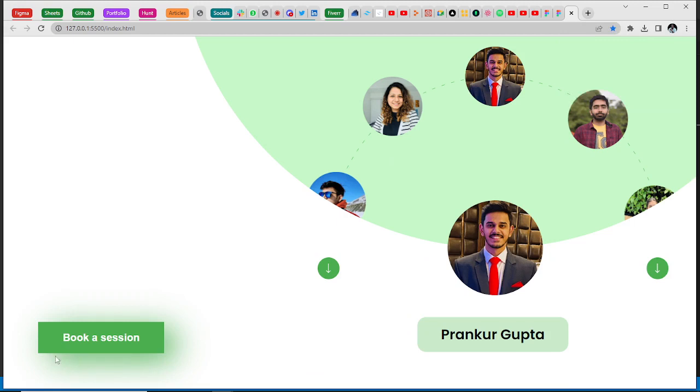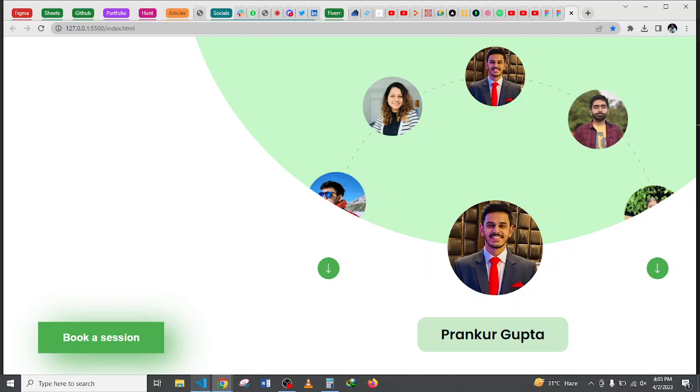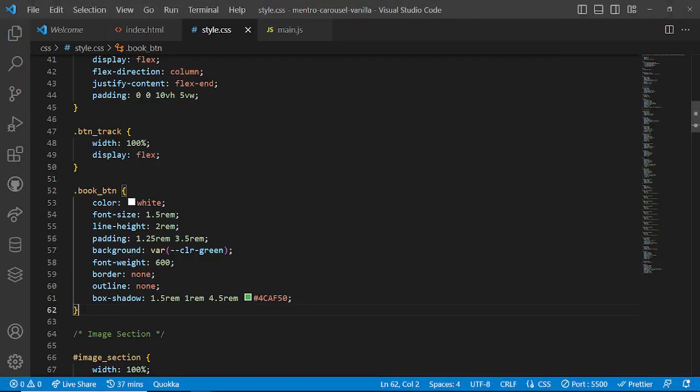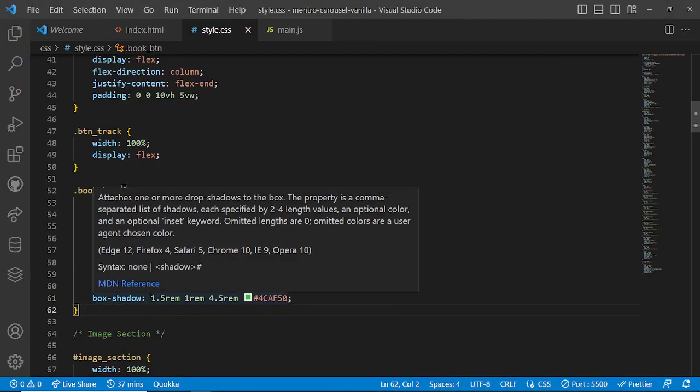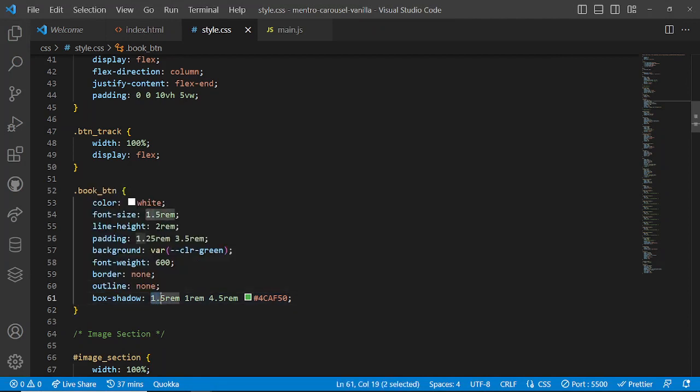Okay, so we're going to reduce the left horizontal displacement and also reduce the vertical displacement. So we'll half them and see how that looks. 1.5 divided by 2, that's 0.75. This one will be 0.5.